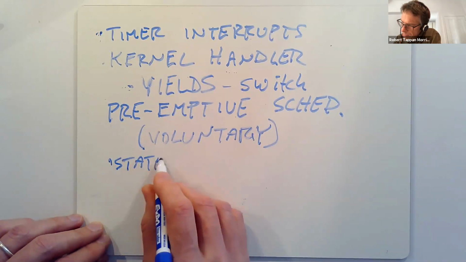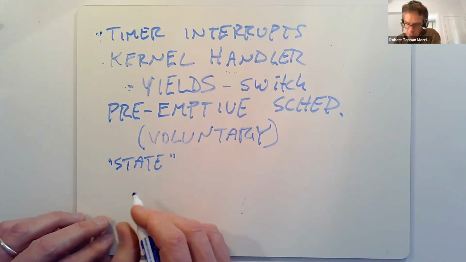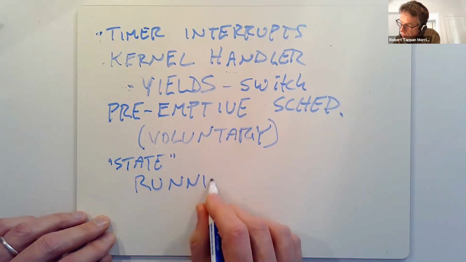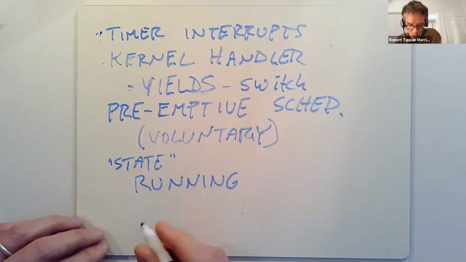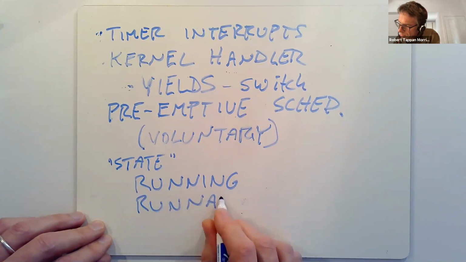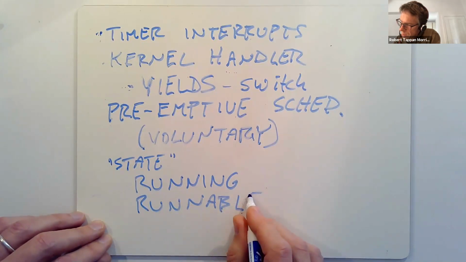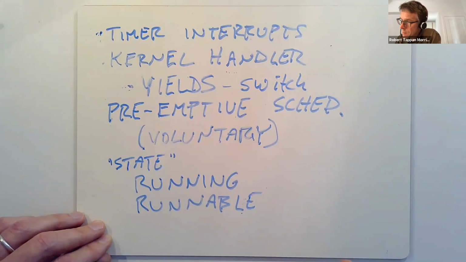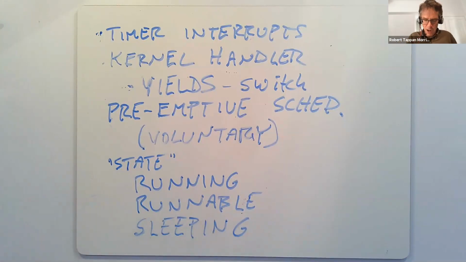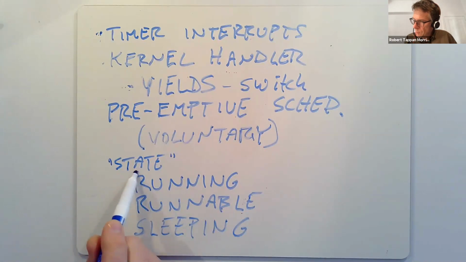Since this is going to come up, I just want to list out a couple of states that we'll be seeing. These are states that XV6 actually maintains. There's a state called running, which means it's actually executing on some CPU right now. There's runnable, which means not currently executing anywhere, just a saved state, but would like to run as soon as possible. And then there's a state which won't come up much today, but will come up next week, called sleeping, which means the thread's waiting for some I/O event and only wants to run after the I/O event occurs. So today we're mostly concerned with running and runnable threads.